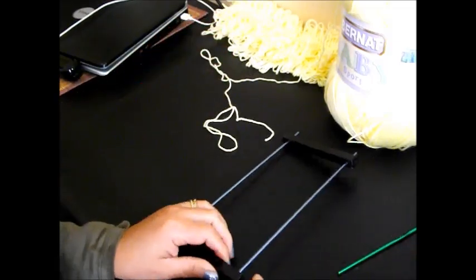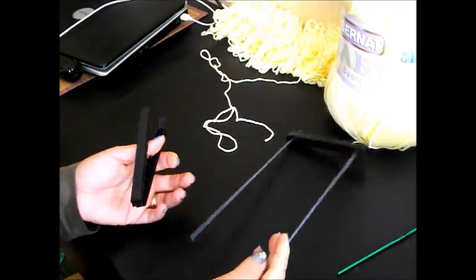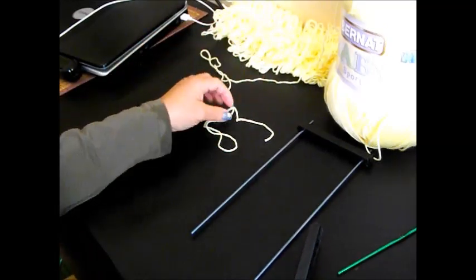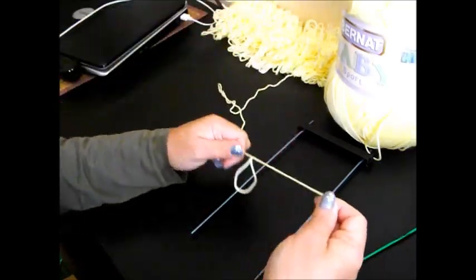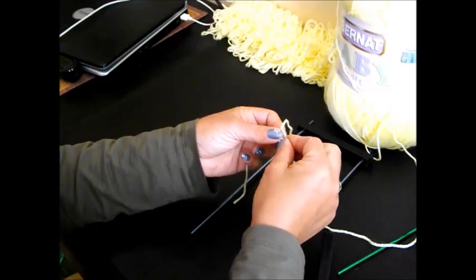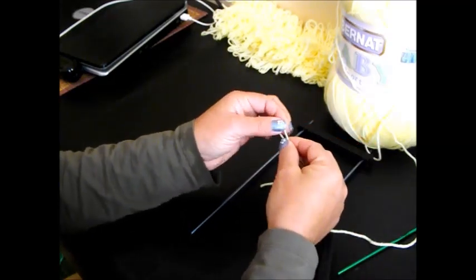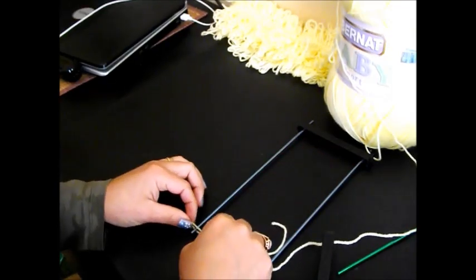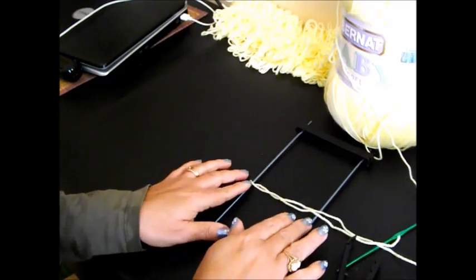To start, I already made a video for beginners on how to do hairpin lace. Here I'm going to show you quickly how to start, just in case you don't see that video. We're going to start with a slip knot. That way we make sure when we pull one side, we put it right in the middle. The knot always has to be in the middle between the two pegs.